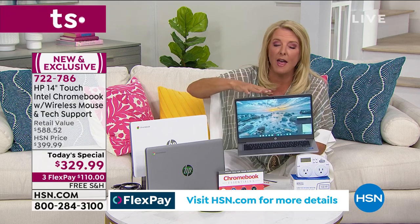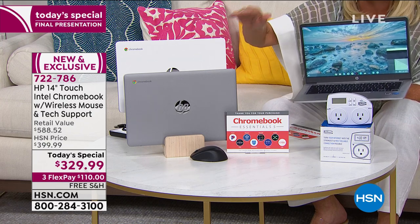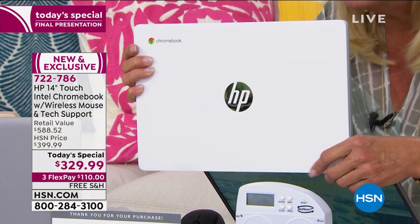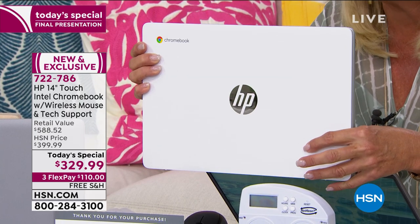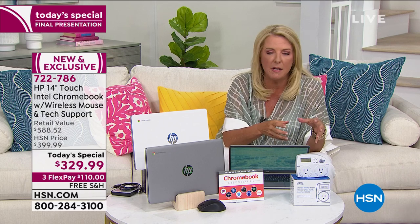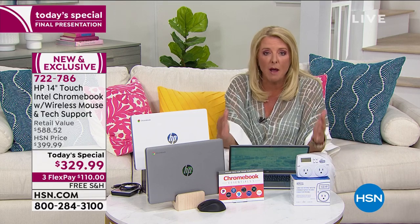We'll still sell some at midnight, but why do that when you're getting nice savings right now? You have your choice of silver or white. This is when you've got to make the decision. When you get to the last show, this is when the quantity is really dwindling down. I want to show you the white in its full size — white is chic. When you're talking about gorgeous laptops and phones, white is always a favorite. Right now the silver and white are neck and neck in popularity. And what a great time to upgrade — if you've got a really old laptop, or you got squished in that problem where you have two kids at home, or you're going off to college, this is your moment to grab a Chromebook.